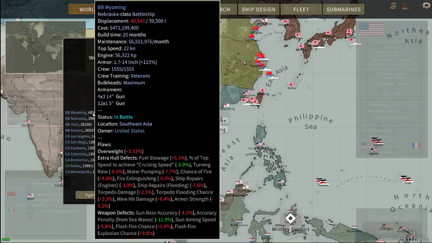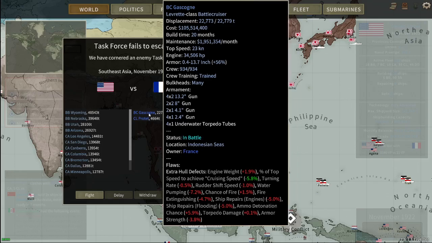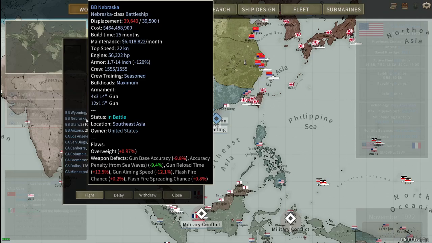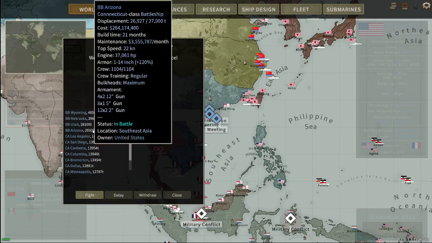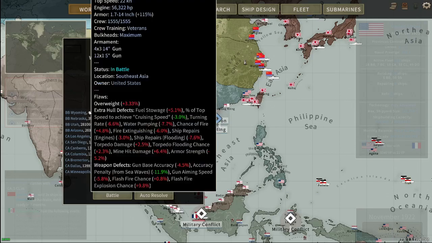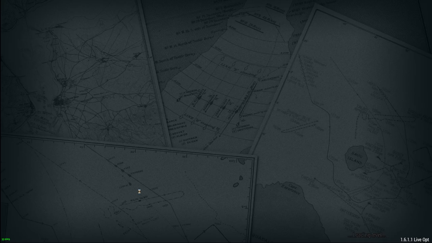You are an expensive ship, comparatively, but you're old. Look at that, 22,000-ton battlecruiser. You don't have that many bulkheads. Oh, you just have many bulkheads. My battleships are faster. Well, not quite. Wait, did Wyoming never get refit? I don't think they did. I don't think these ships ever got refit. But, 22. It's fine. We also have 14s. We outrange them. So let's go ahead and take on the battlecruiser.